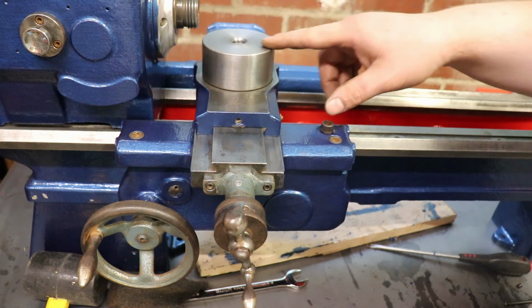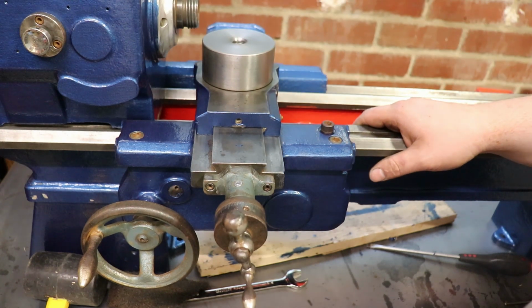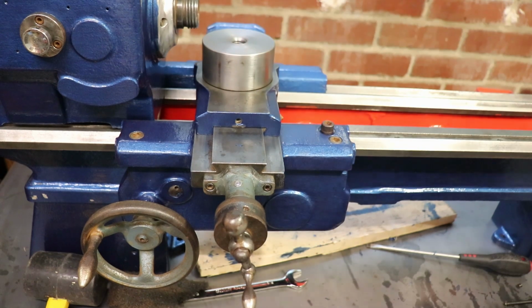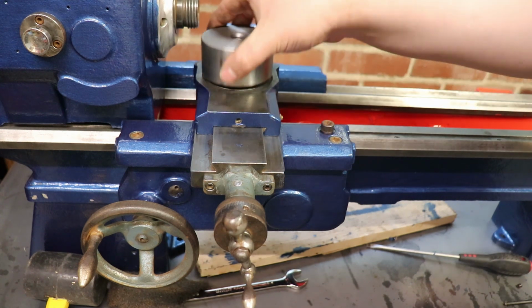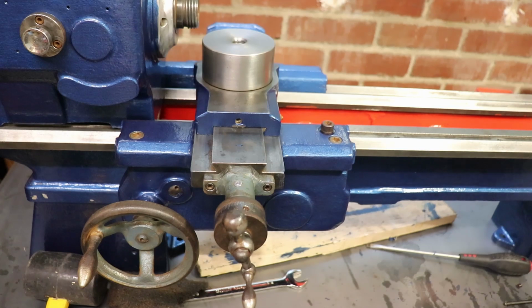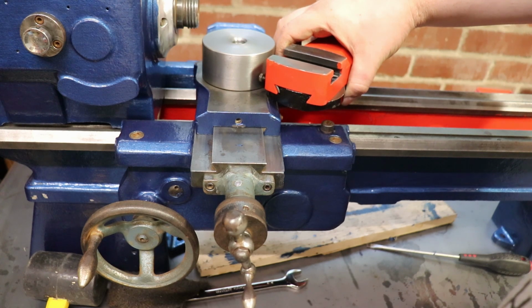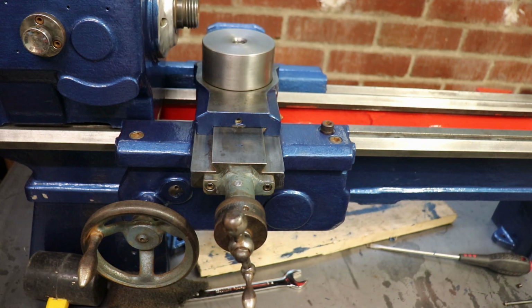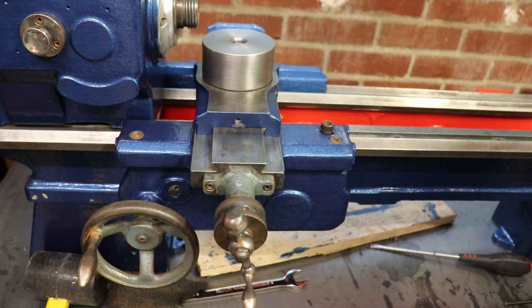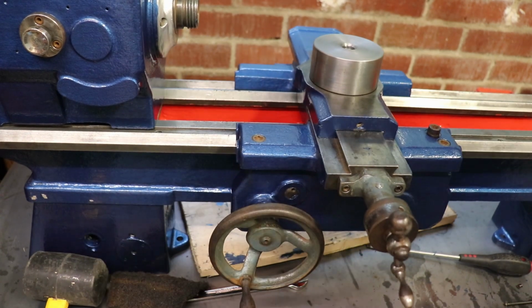It's just drilled all the way through with an M16, so I'll fit a stud to hold my quick change tool post on there. Quite happy with that, how that turned out. Obviously you have to turn your dovetail, and I've just done it the same height as the compound. So yeah, quite happy with that. I think that there is going to be part 1. The rest of it will be part 2.